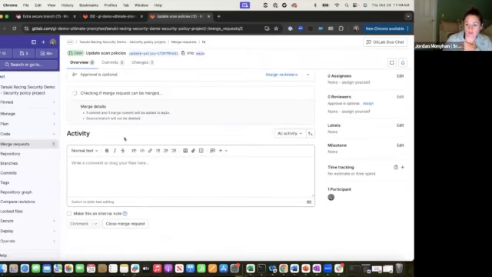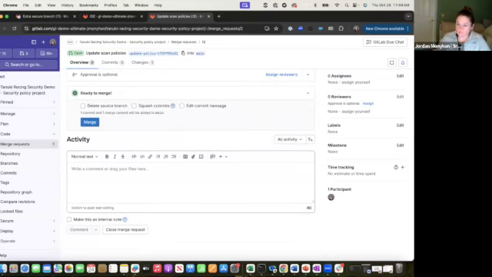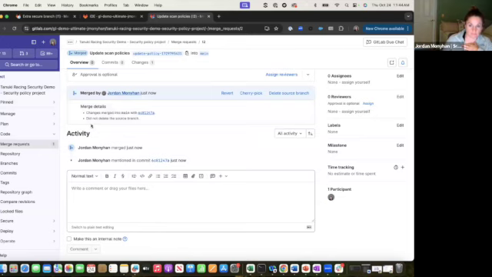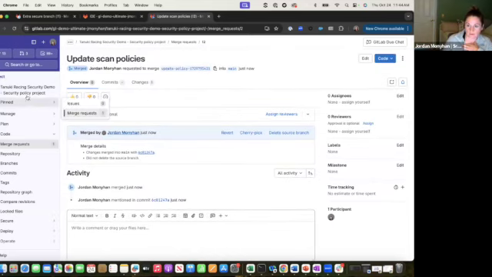And now on this page, and then on this page, I'm just going to click merge. Right.